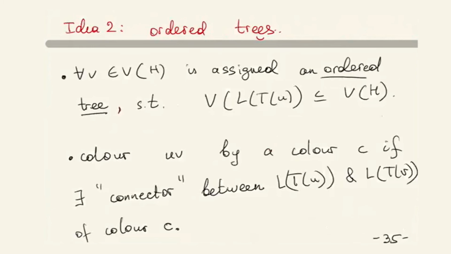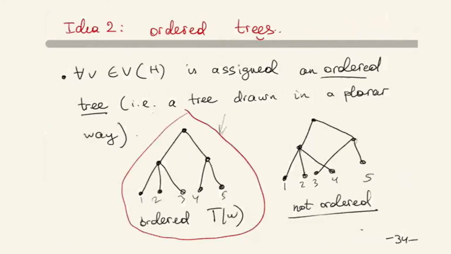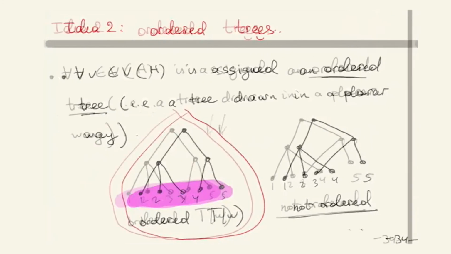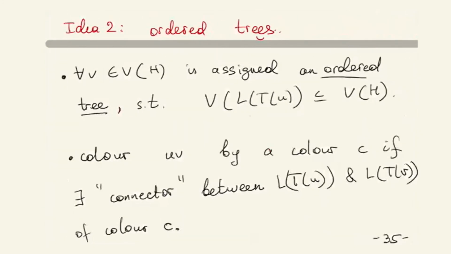And this tree is such that the leaves of every tree live in my graph as well. The leaves that you see here are part of the graph H. So it's like you have the uniform hypergraph, but on top of it there are also trees which every vertex is assigned to, and their leaves still live on this graph's vertex set. And then there is yet another auxiliary coloring we take.